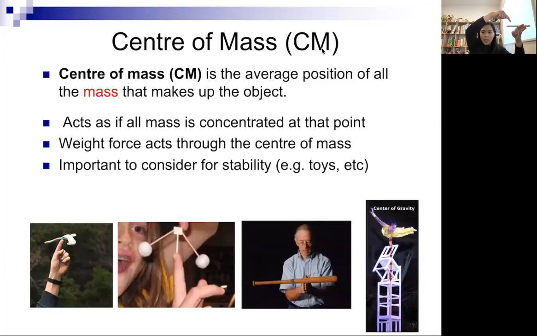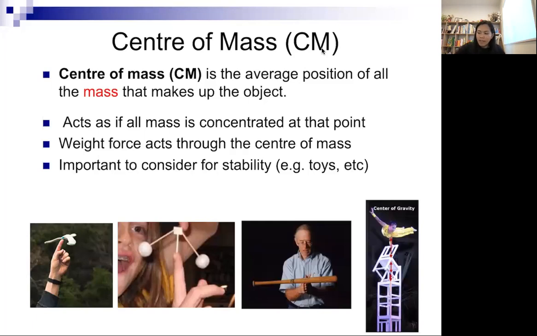That point where you're able to balance that object is where the center of mass is. So it's as if all of the mass of this pen is located at this point, such that if you balance this object at this particular point where all of the mass is located, then it's as if you're supporting the whole mass of this object at that point. And therefore the object is balanced. So that point where you are able to balance that object is called the center of mass.